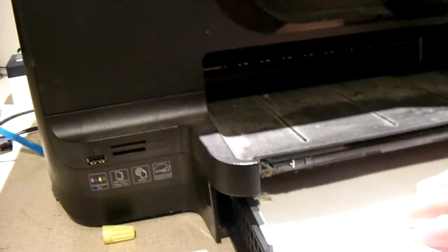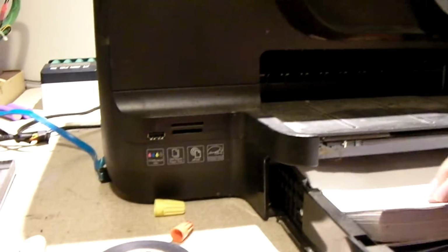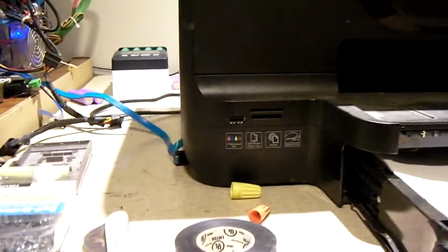Alright, so it's asked me to put in a sheet of plain paper. And I mean, it comes with some paper, with some dust bunnies, of course. I mean, this thing has been sitting in storage for quite some time. Just curious to see if I can get the thing to even work.